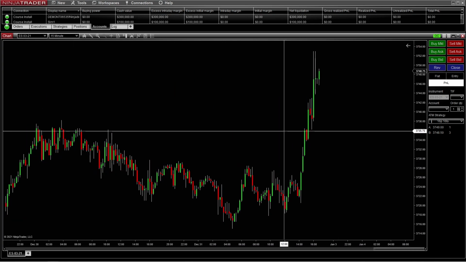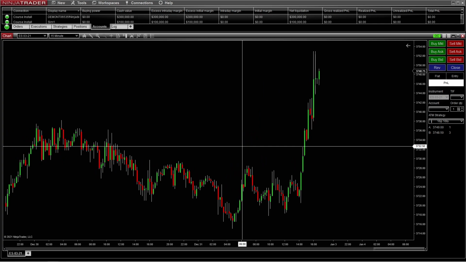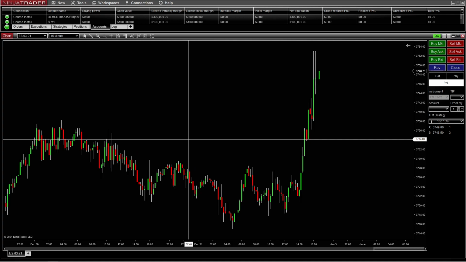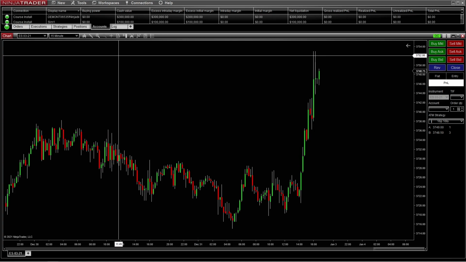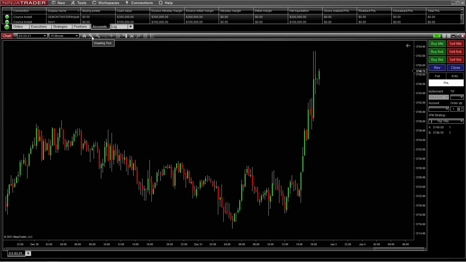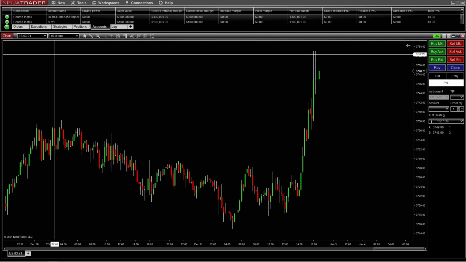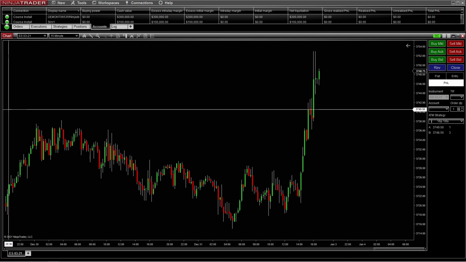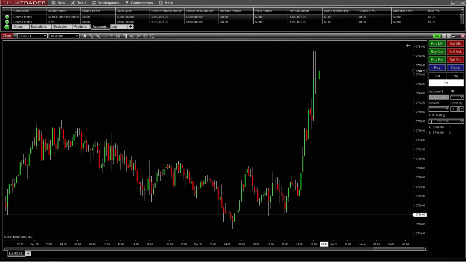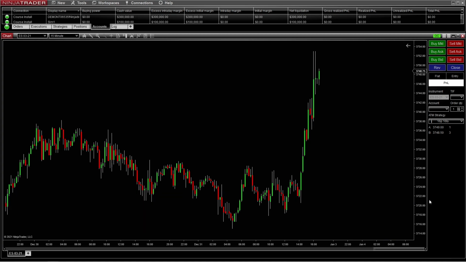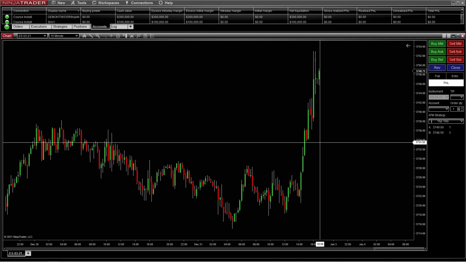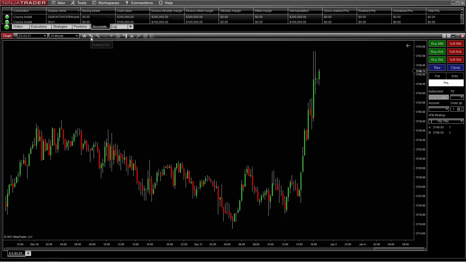The charting on NinjaTrader, in my opinion, is one of the better charting drawing tools that you can use. There's another one, and I will try to find a link for it, but it'll put your drawing tools right across the top here and right across the bottom. So instead of going up and clicking to bring it down, it'll be there, so you can just go right over, click on the button, and do it. And that's actually better. I had it on here, and I updated my Ninja, and it went away, so I'm going to put them back on there. But that's how you use the drawing tools.